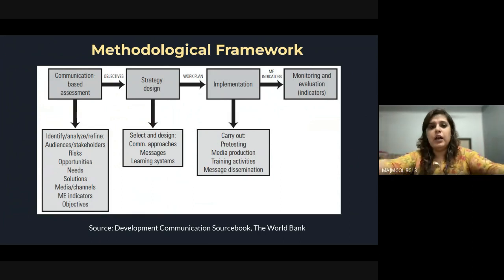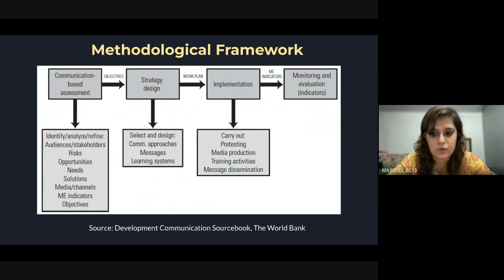For example, when I talk about research specifically from the SBCC perspective, we might go ahead and say, okay, we need to work on climate change and how it is being communicated in newspapers. But we do not know what to do, how to do, and where exactly to go ahead and talk about it. So we'll first identify, analyze, and refine all of these parameters. What will be our audience if we are talking about climate change communication in newspapers? Who will be our audience and stakeholders?